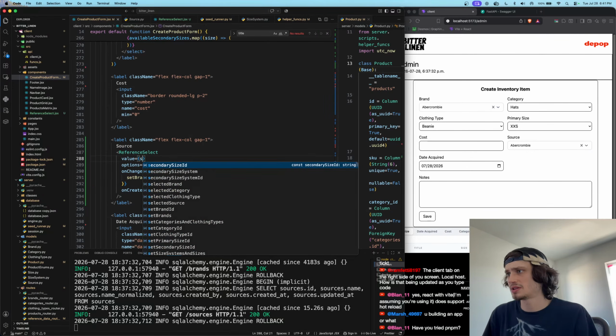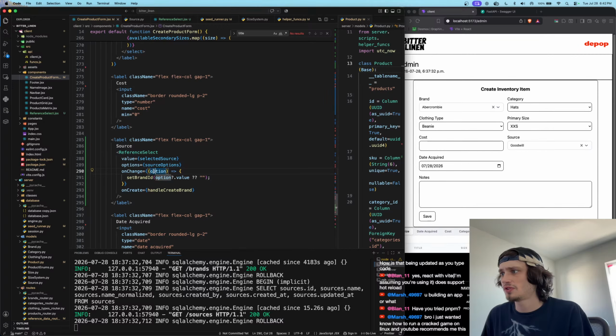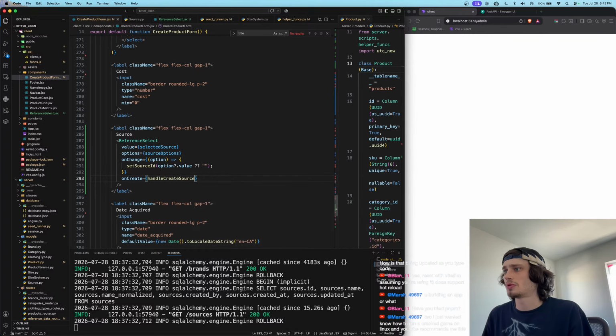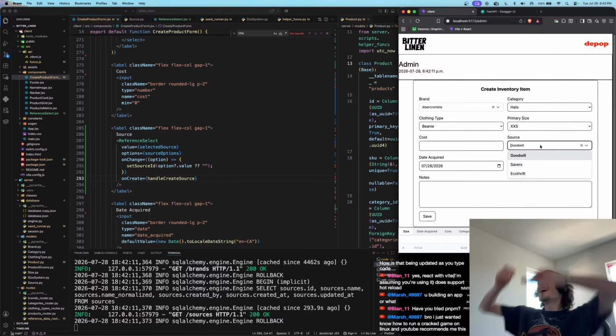Value is selected source. Source options. On change for the options, we're going to set source ID to the option value. On create, we're going to handle create source. There they are. Woo!